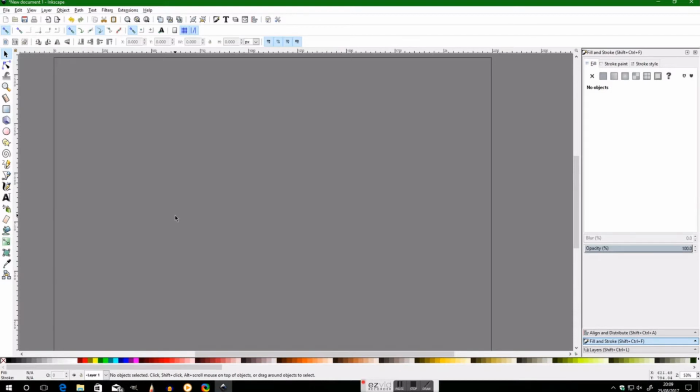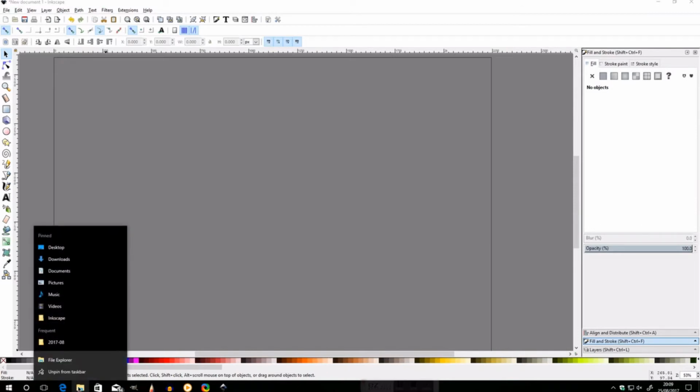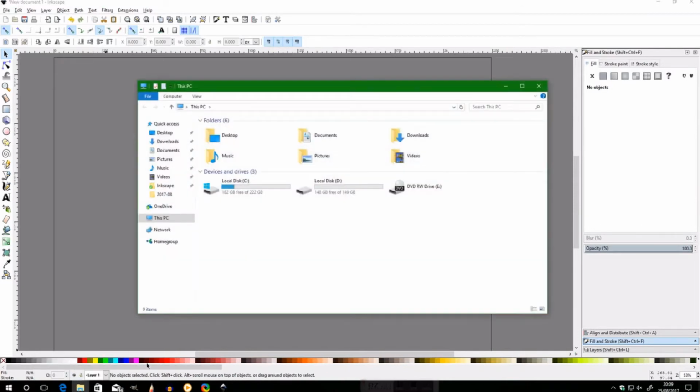What we need to do is open up the File Explorer. This is Windows 10, by the way. And we need the little ribbon bar at the top. So if you don't know how to do that, just click on this little down triangle. Where it says Minimize Ribbon, untick that.